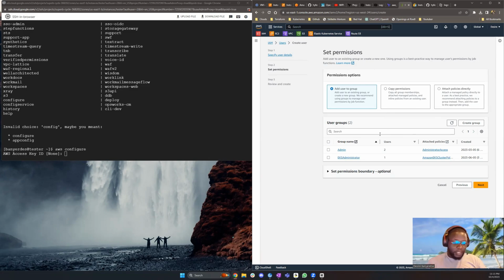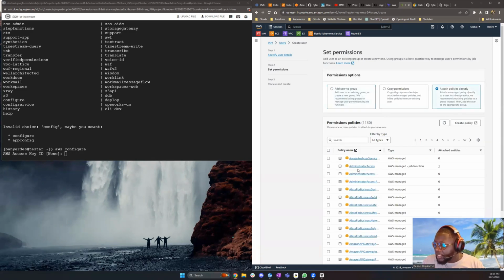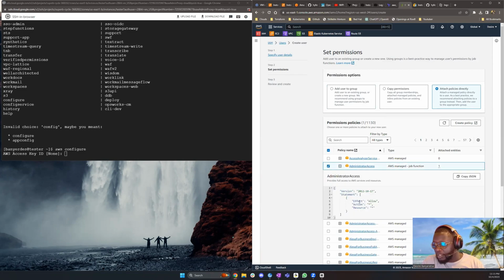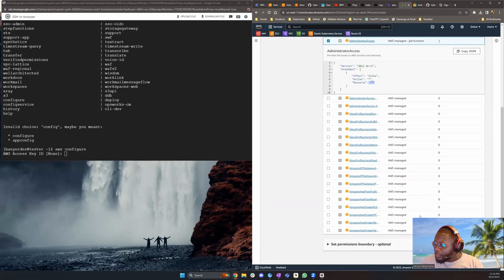We're not gonna overcomplicate it. We're just gonna give it global admin rights. So attach that policy directly, administrator access. If you go through their JSON, it gives you all permissions to every resource. It's pretty much just global admin. You can do anything.